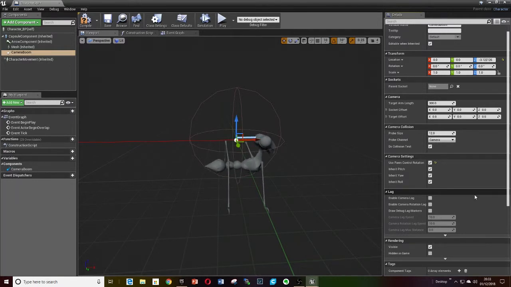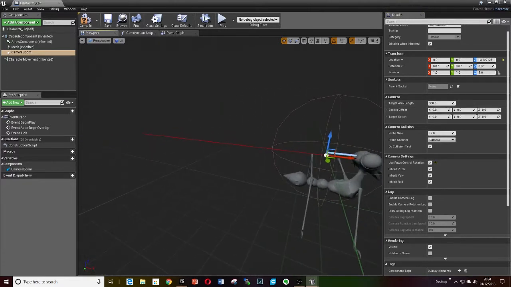It says there is a camera target arm length, which denotes how far away the camera is. You'll probably need to tweak this as well. The target arm length there says 300. If you see how long this red line is, as we change this number, that red line changes. So you're going to need to use this to determine whereabouts the camera should be, and it'll attach itself to this line. So we've changed that as well. We might need to come back in and have a look at this again.